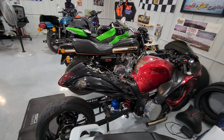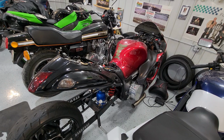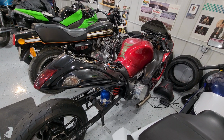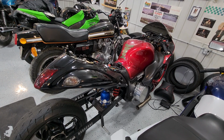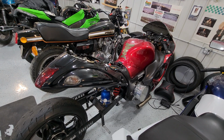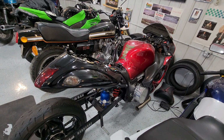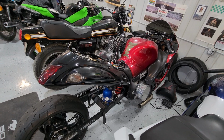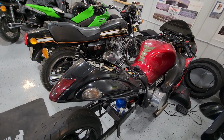The auto shift by Smith in it doesn't allow you to set the kill time. So with all the extra power, it was shifting hard. We're gonna go with a different system, an RSA Schnitz, which I have on my ZX14, which you can program shift time between gears. It's very versatile and easy to make changes. So we're going to change that up and see what happens.